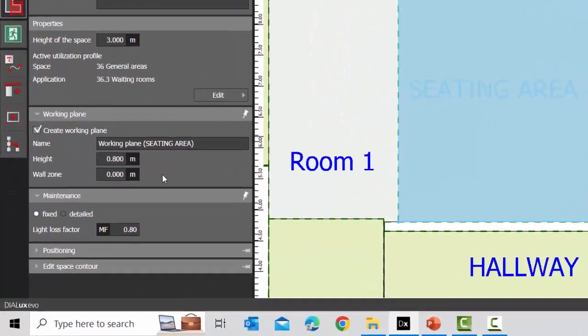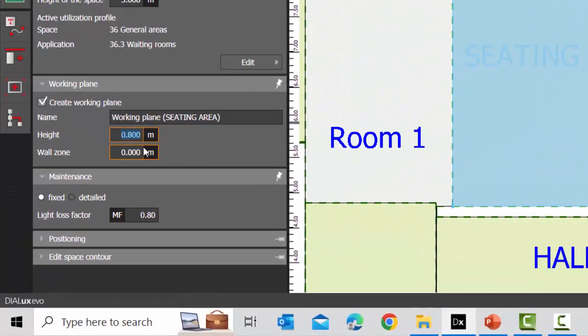So the activity area will be on the coffee table, sitting space on the sofa. You can measure the illuminance level at both 0.5 meters and 0.8 meters, whatever is appropriate. That's the reason I will change the work plane height to 0.5 meters here.